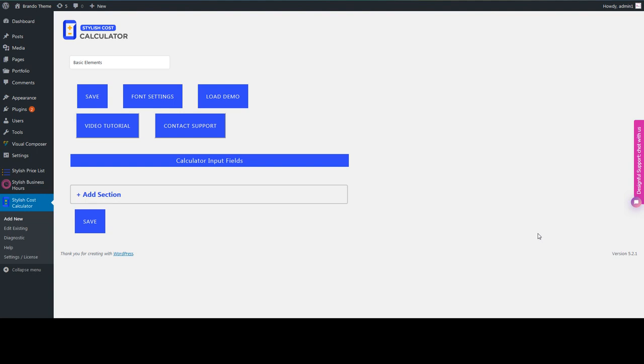I just want to reassure everyone that we are working very hard on making the user design for the back end for the administrator as easy as possible. Not only is it extremely important that the user is able to use the product on your website very easily and that it looks great to make your website look professional and modern, but we also want to make it very easy for the web developer or the business owner or anyone creating the actual calculator to not be frustrated during the creation process.